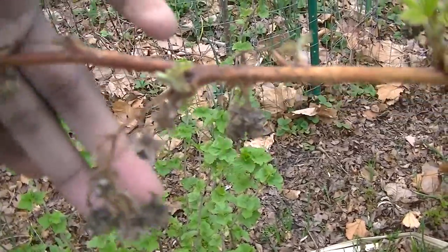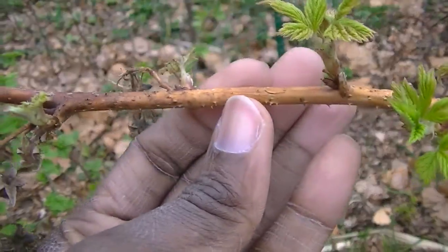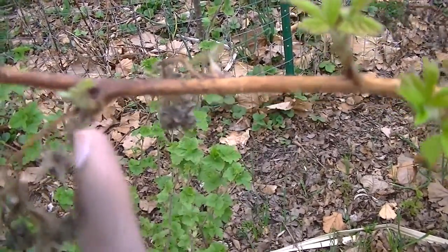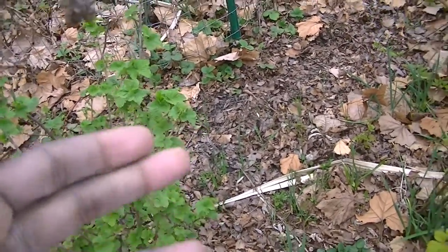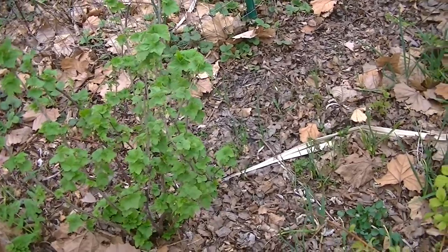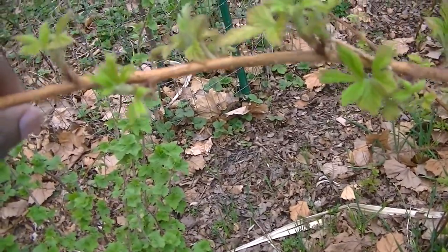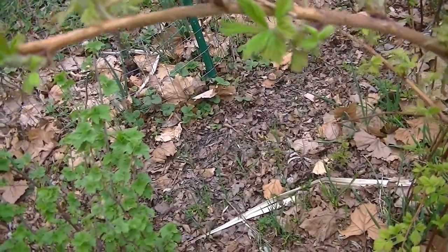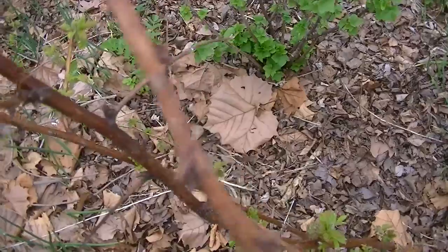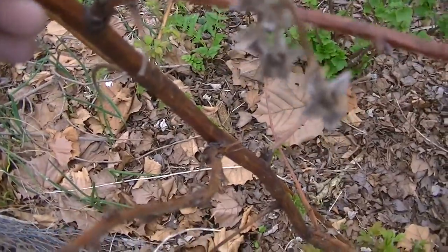So if I assume that I have production all the way here and I wanted to cut it off, that's two areas, two new growth here that I could have cut off as well. So that's why I'm not going to make any cut. I'm just going to let it come back, produce, and then in summer we will cut this growth. We'll cut the whole branches off, and you can see this one is growing there, but a big part of the plant is not.